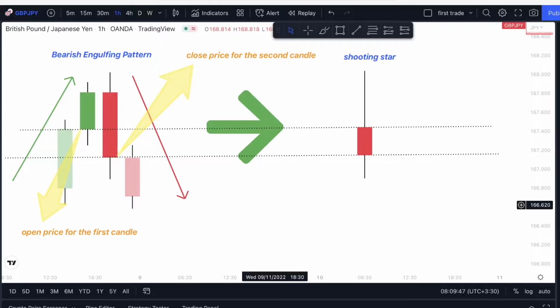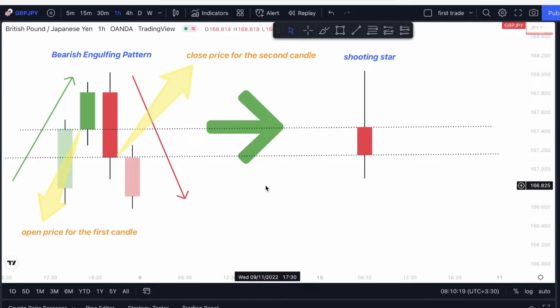After reviewing this double candle pattern, there is one important thing I'd like to mention. In the previous video, we talked about single candle patterns, and I want to explain that these bearish and bullish patterns are actually the hammer and shooting star. Let me explain it on the picture.